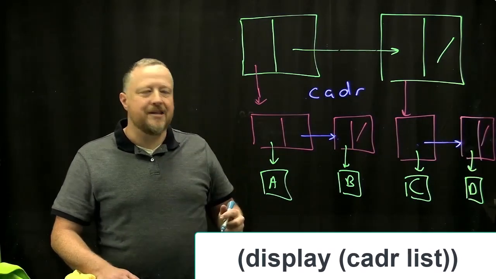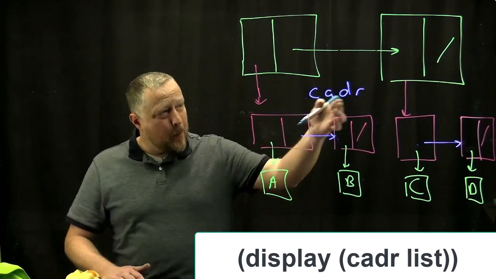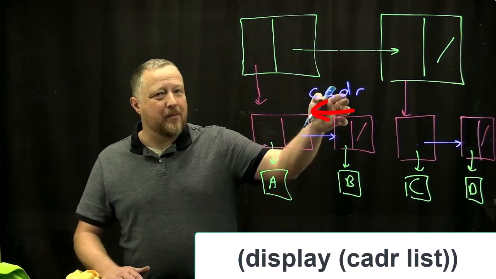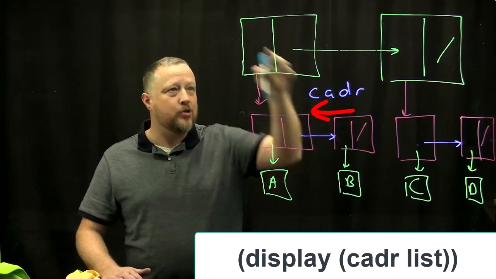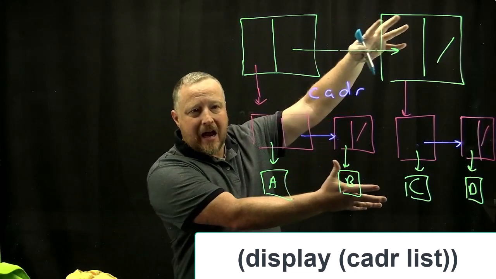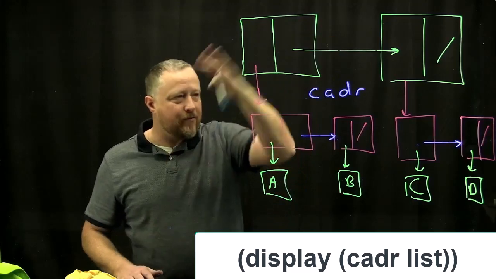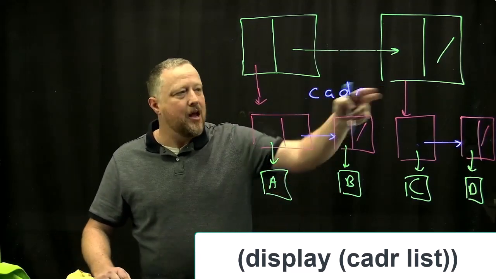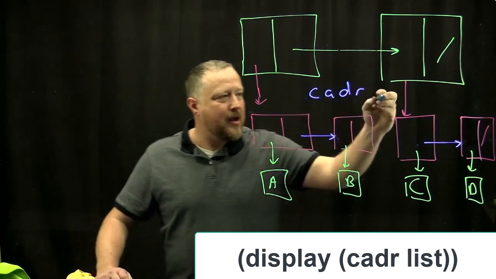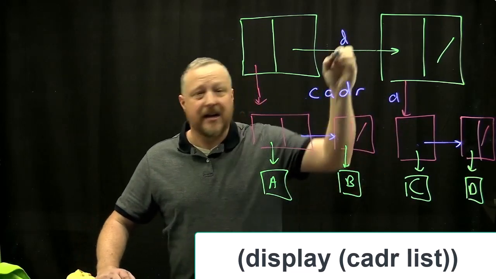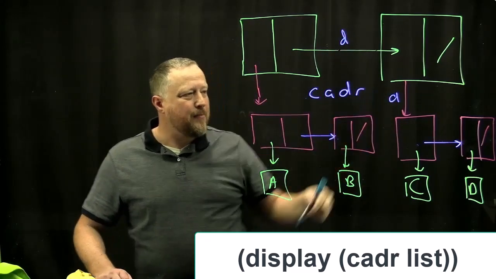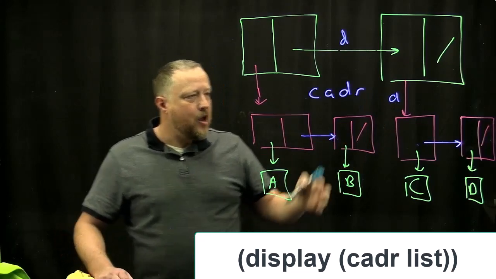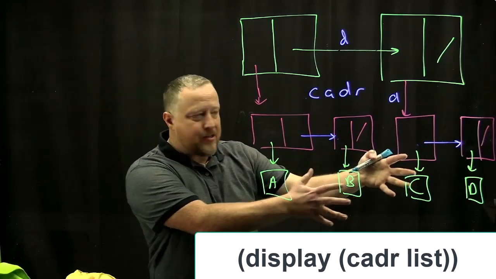For cadr, again, we're actually going to go backwards because this is really the inner set of parentheses. So D, starting from here, is this entire set that we have here. We're totally getting rid of the first element, just getting the rest of the list. But inside of that, I'm going to get my A. So here's my D. I got to be careful with my letters here. And then my A portion of that. So my A portion gets me down into the inner list.